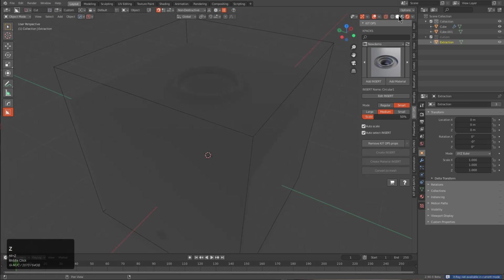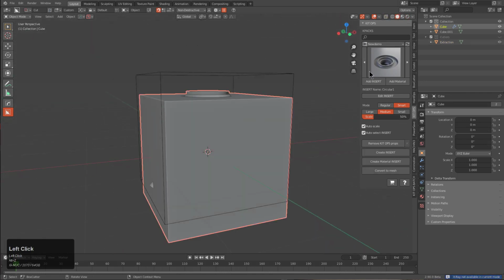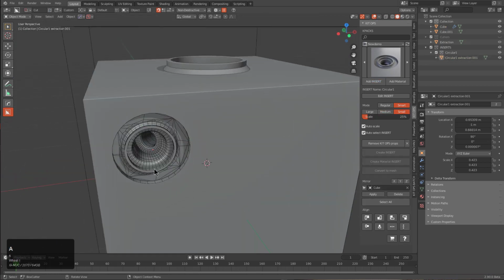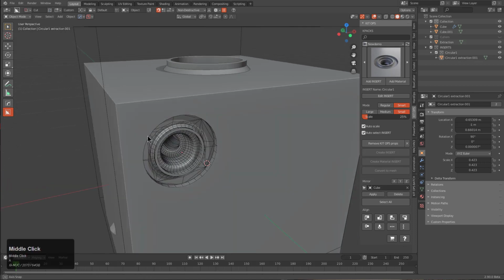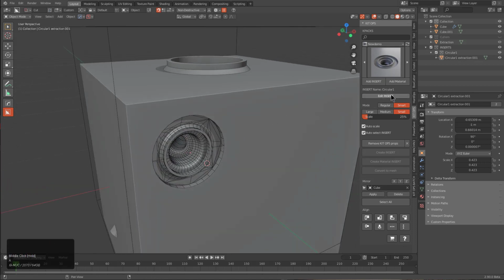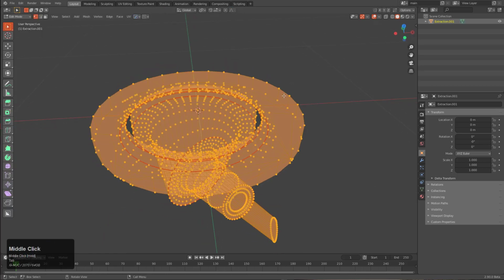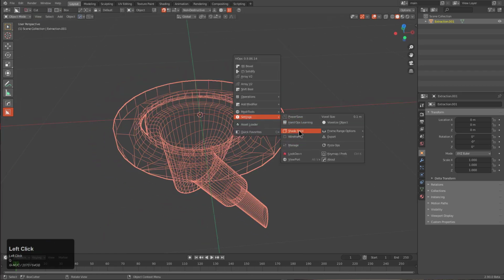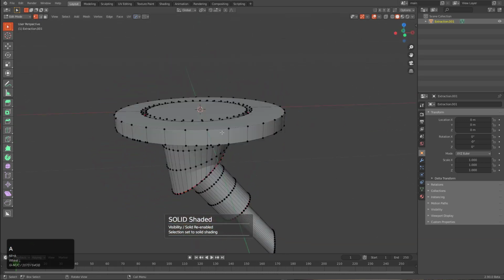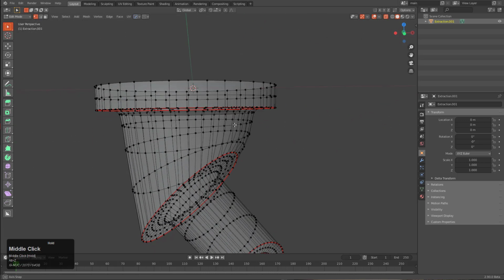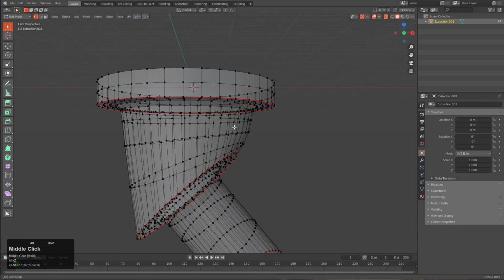We can go back to our original cube and just select the cube and just add insert. And even though we have this extra ring about it, that's something that we could solve inside the insert itself. Let's say that I really wanted to, resulting in a different type of insert as well, by the way. So we will just edit the insert, and we're back inside the insert again. You know, hello insert, we meet again. Except this time we'll shade it as solid just temporarily. And I'm just going to press L, select this area, and remove it. And this is the area that we're looking at so far.